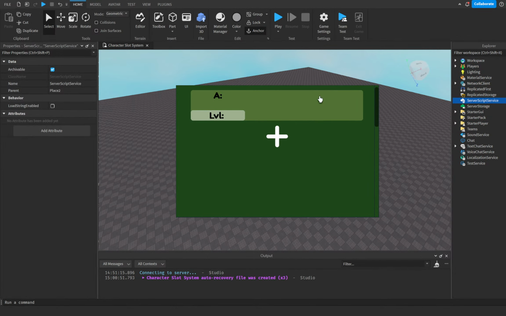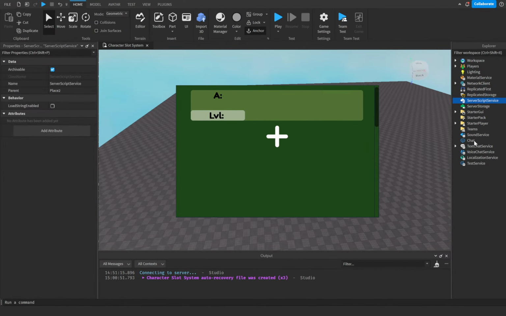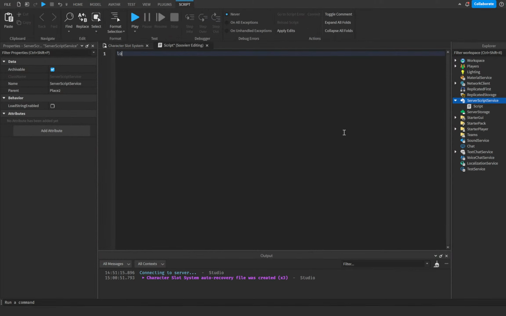We can maybe start on creating the... let's go to storage real quick. So the first thing we could do here is create the data so we can save the data.